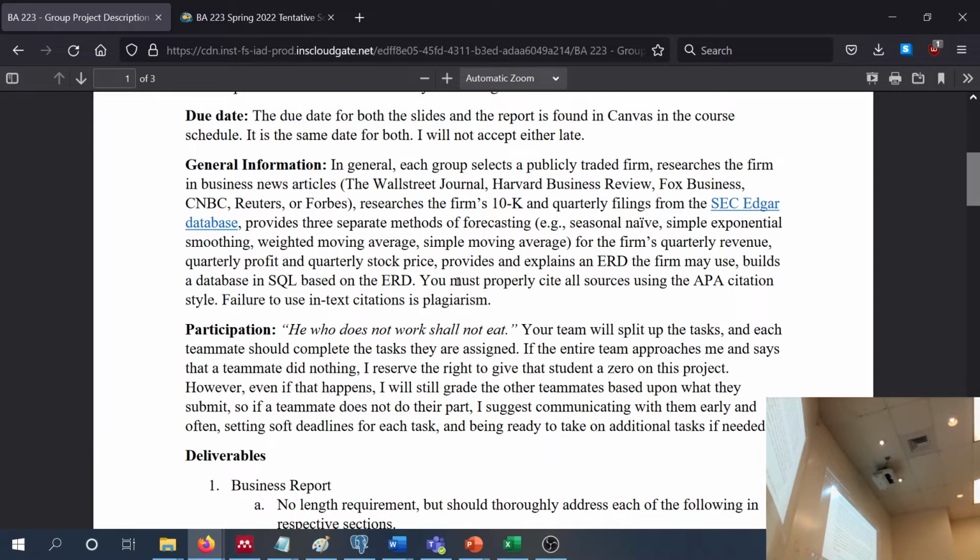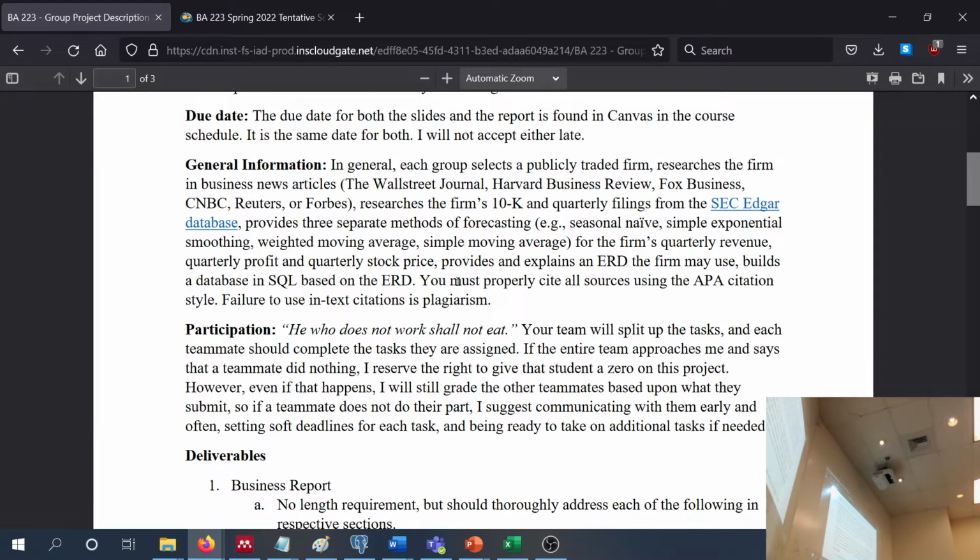Let's talk about participation. I expect everyone to participate, not in every aspect of it, but if you're assigned 2 tasks and you blow them both off, you know, what's this first sentence say? Someone read the first sentence. Okay, what does that mean? It means if you don't do your job, I'm going to give you a 0. All right, no, I don't want to do that, but I will.